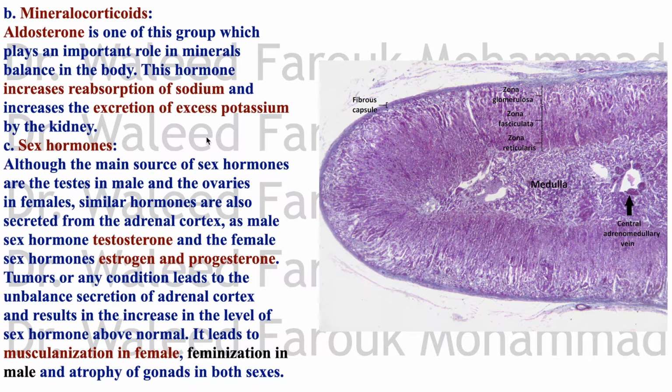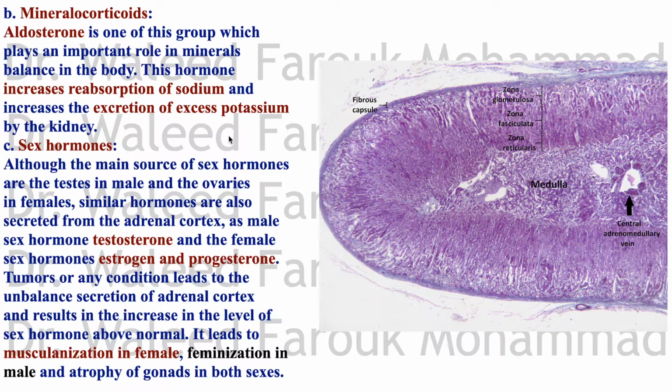وكمان increases the excretion of excess potassium. فعشان كده قصاد انها بترجع الصوديوم بتفرز بداله بوتاسيوم في البول، بتزود الاكسكريشن اوف البوتاسيوم الزايد في البول، فما في بينهم نسبة وتناسب. So this is the function of aldosterone, which is a mineralocorticoid.